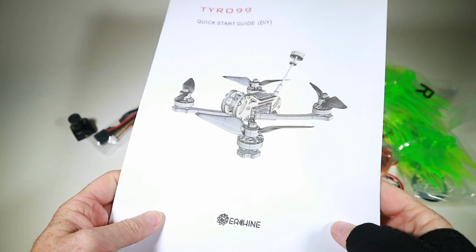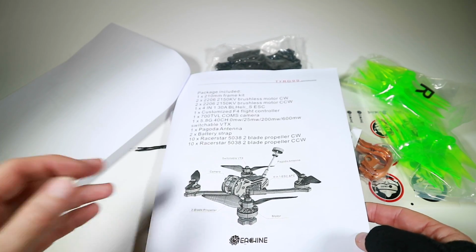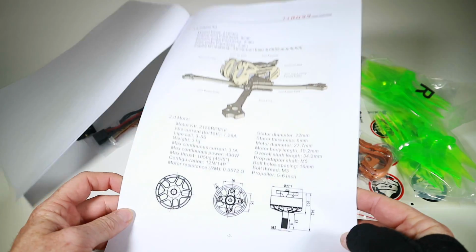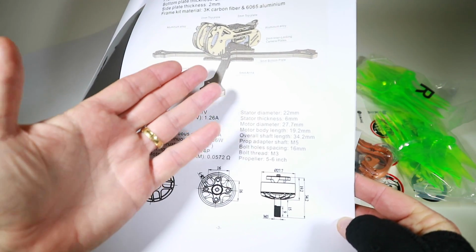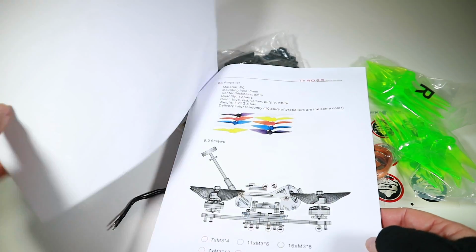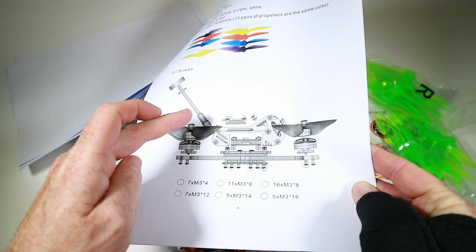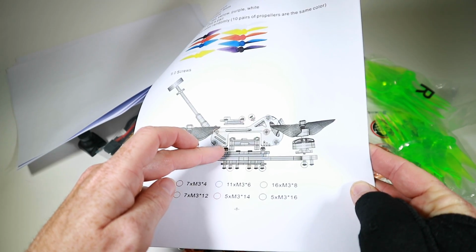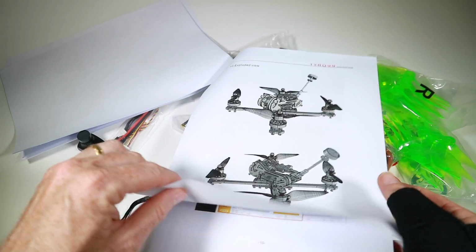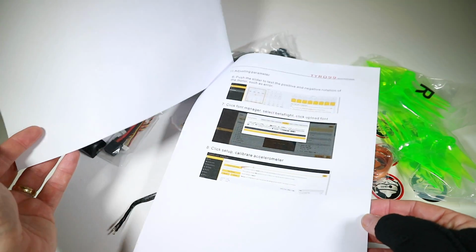So what I did, I actually printed out the manual just to take a quick look through, and it's quite good. I mean, I'm a bit old-fashioned here. I like printing stuff out because I like just, you know, glancing at it. Although it's not too in-depth, it's also fairly good at recognising what goes where. We've got instructions for the VTX there. We've got instructions about which bolt and or screws to use in what place. Very useful, and a couple of exploded views. Oh look, we've got some Betaflight set up as well, which is quite nice. So it should be easy.